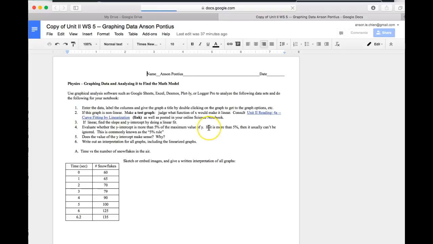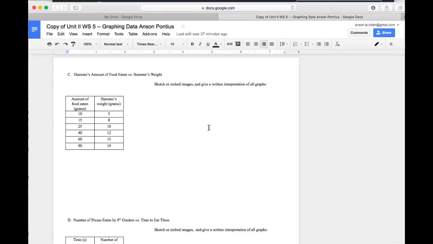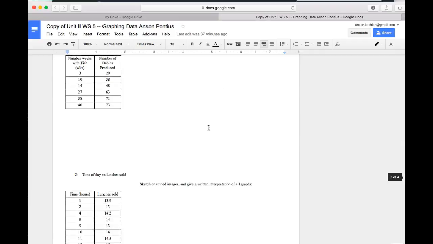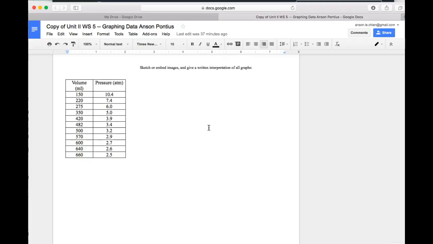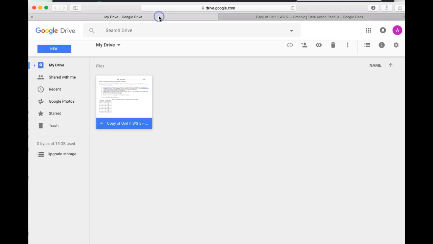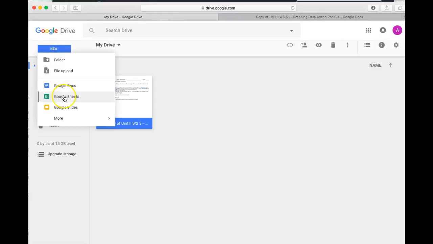And for an example, today we're going to do the 7th problem, problem H. Here's showing volume and pressure of gas in an expandable, piston-like cylinder. So he's going to make a copy of everything, and he's going to then go to Drive and open up a Google Sheet.